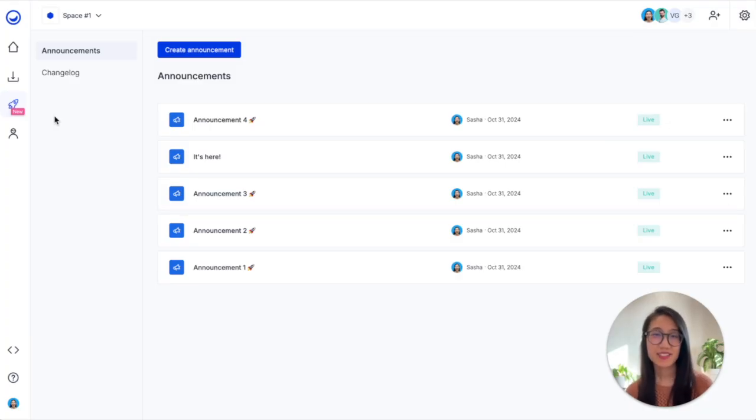Hey product managers, are your users not opening your emails about the product updates? Or are you juggling many tasks and many tools on the day of your release and find it difficult to communicate well with your users? Well, that's what Usersnap's newest feature, the announcements, is for.